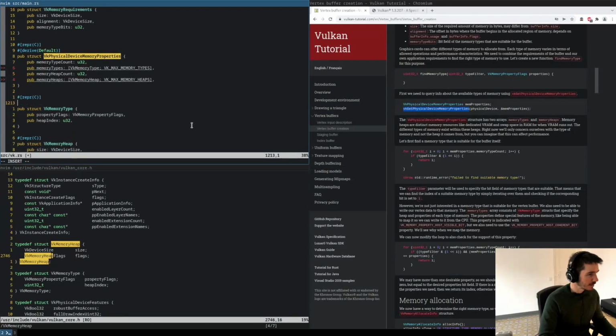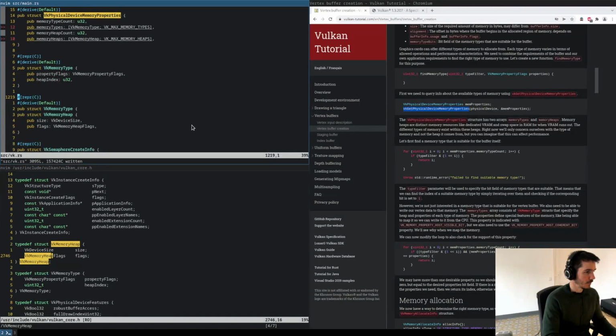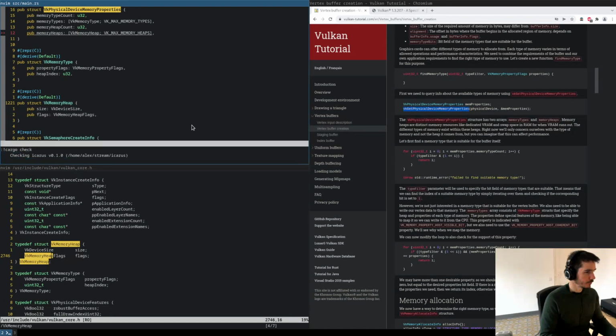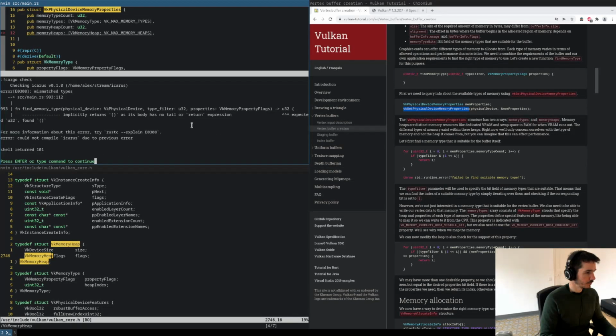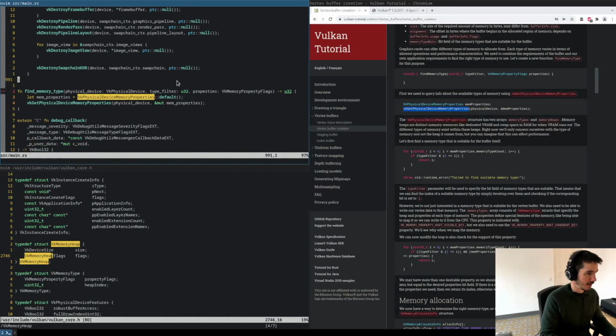And also this type should derive Default also. Find memory type implicitly returns the empty unit as its body has no tail or return expression. That's fine. Let's go to main.